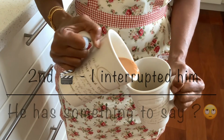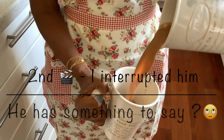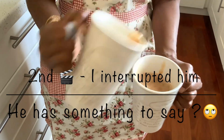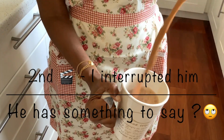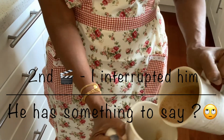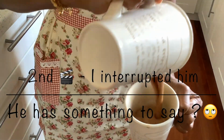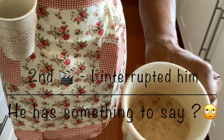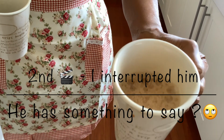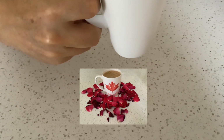Teh Tarik means pulled tea. Now the tea must be pulled in order to cool it, to make it just the right temperature for the drink to be yummy. Now another great benefit to pulling the tea is that it creates this nice frothy head on top of the tea. Just like that. Malaysian booty with Umph.